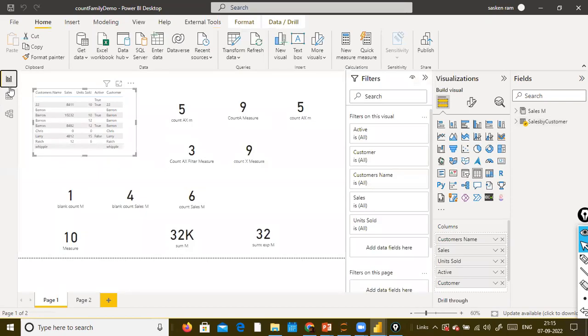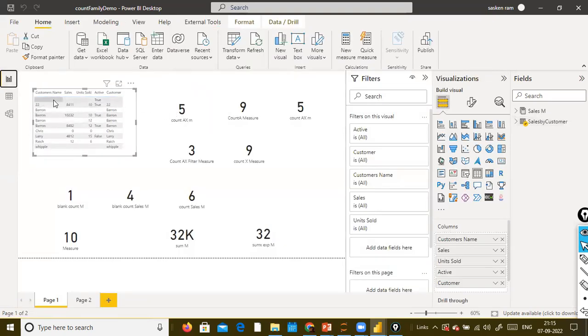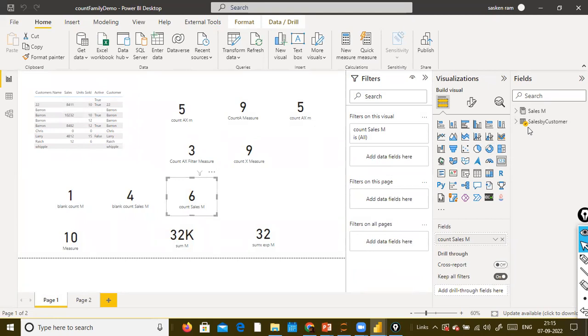Now I go to the report canvas. I have used a table visual here. Instead of going every now and then to the data view, I used a table and dragged and dropped all the columns that are part of this table so that we can cross-verify. I have already created different measures here. Where is that COUNTAX, COUNTA measure? Okay, I have used the COUNT function for this one.